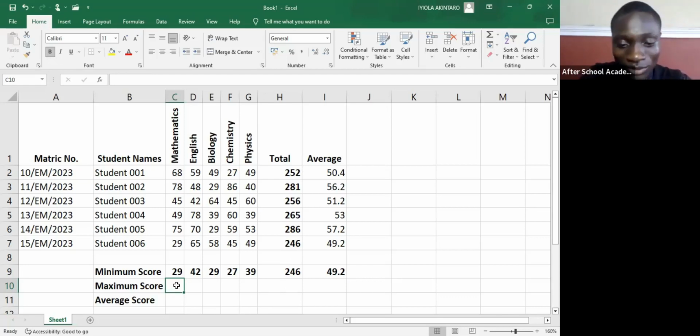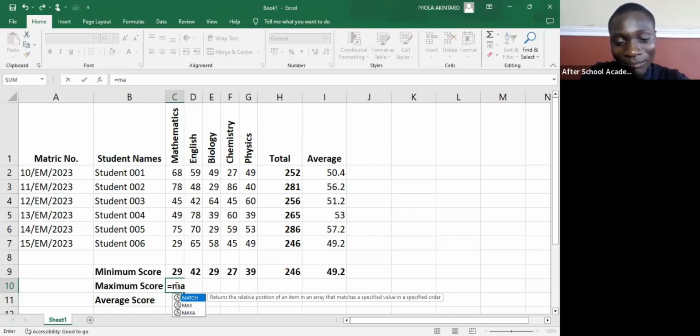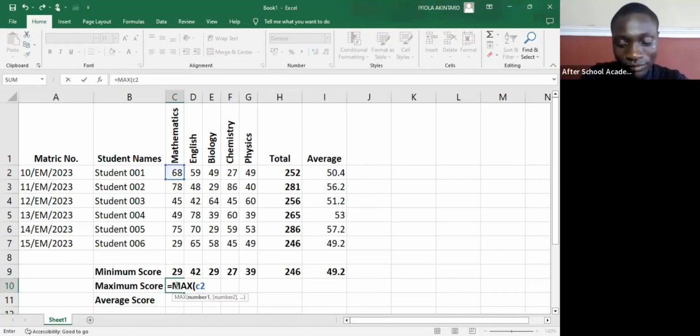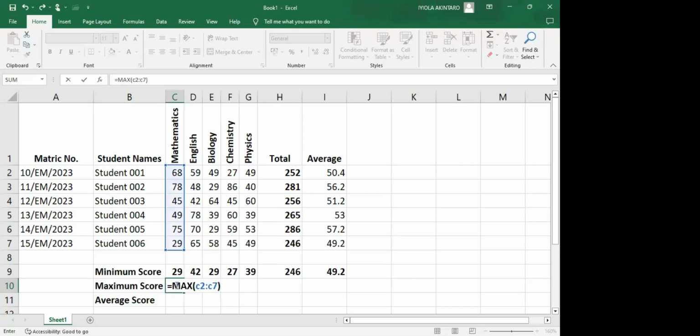To find the maximum score, you click on equal to activate your formula. Then you click on M, you type max, M-A-X, max. As soon as you notice your max is selected, you click on tab and you enter your range, C2 down to C7, and you close it.